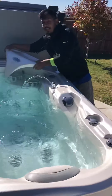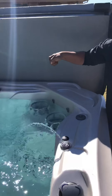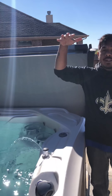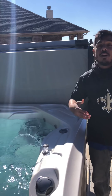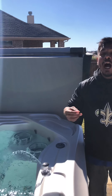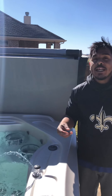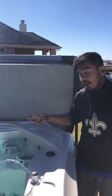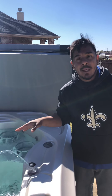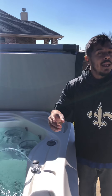Also once a week, your filters need to be taken out and sprayed with a water hose. Lift the lid, unscrew your filter, pull it all the way out, and spray it really well. Spray all of the pleats out — start from the top and work your way down, flushing the entire filter. The filter plays a major factor in how clean and clear your water stays. You can have balanced water but still experience murky, cloudy water if you're not consistently spraying your filters. Most manufacturers recommend doing this a minimum of once a week.